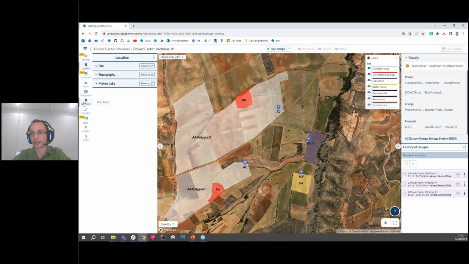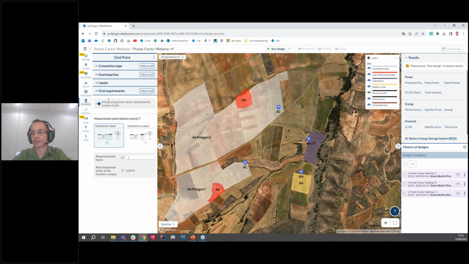So if you go to the grid tab and to the grid requirements section, we have here a part which is sizing using power factor requirements, cosine of phi. So if we enable this option, our PV plant will be automatically calculated and sized, trying to respect some of the power factor requirements that you need. So first of all, we have to define the delivery point.